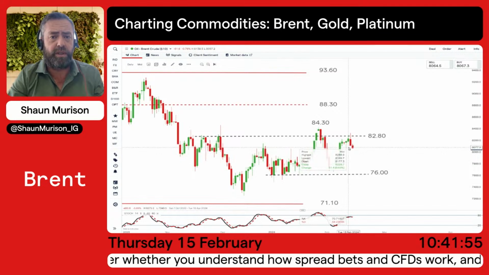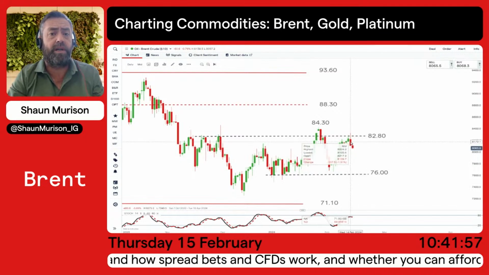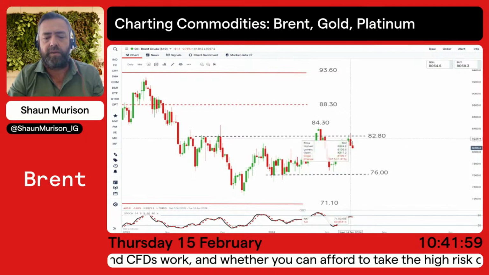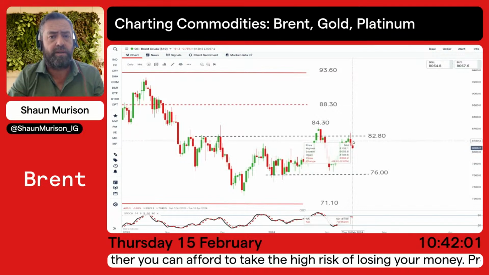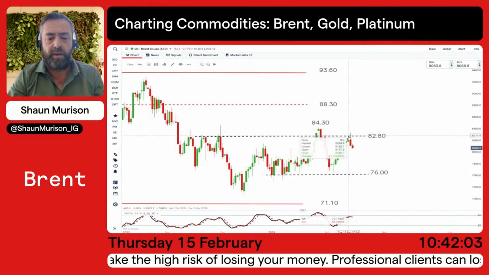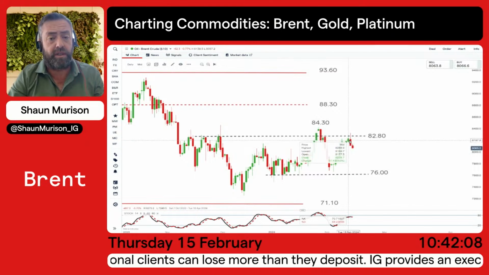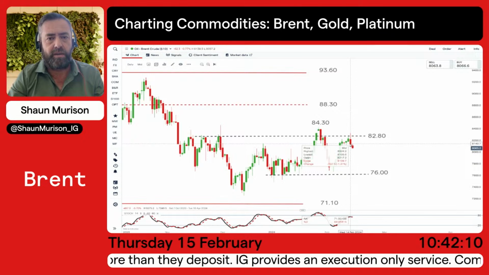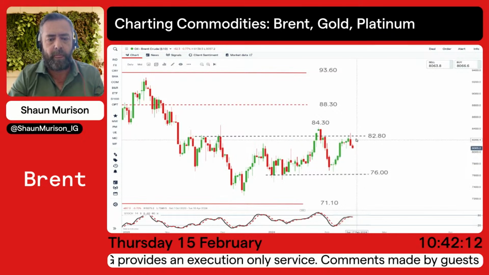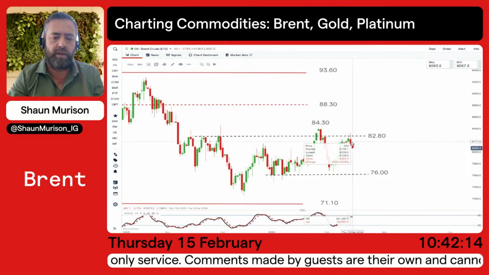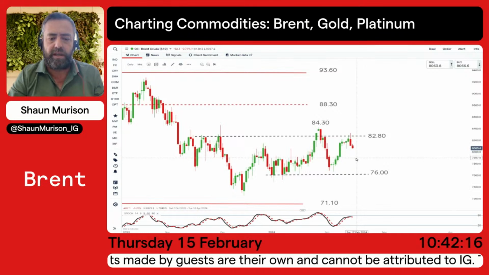The green candle being a bit of a shooting star type formation, so showing just a bit of price rejection at the high. The red candle showing a bit of follow through on the downside, because this candle would have closed well off the highs, got rejected off those highs. The following candles showing some momentum to the downside. So short-term bearish reversal on Brent crude at this point in time, suggesting a move lower.